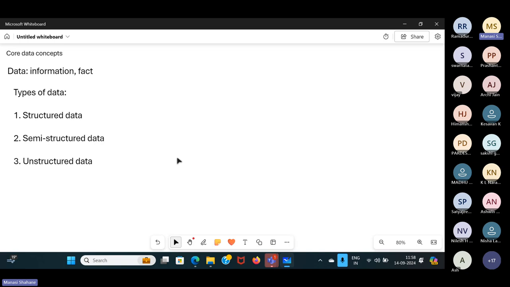It is something that is a fact. Okay, sales data, financial data, they are facts. They are numbers, or they could be text. Okay, it is a fact, after all. But now this data, because the size of the data is large, and the type of the data can also matter. And the types of the data are structured data, semi-structured data, and unstructured data.